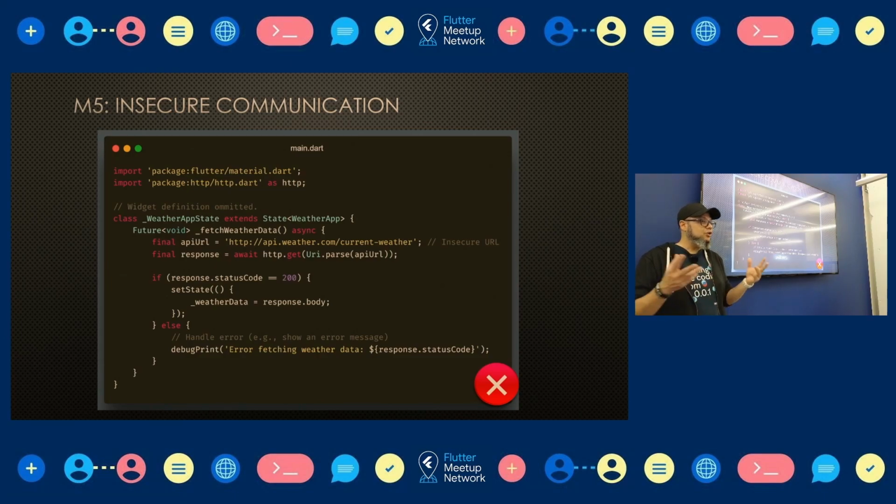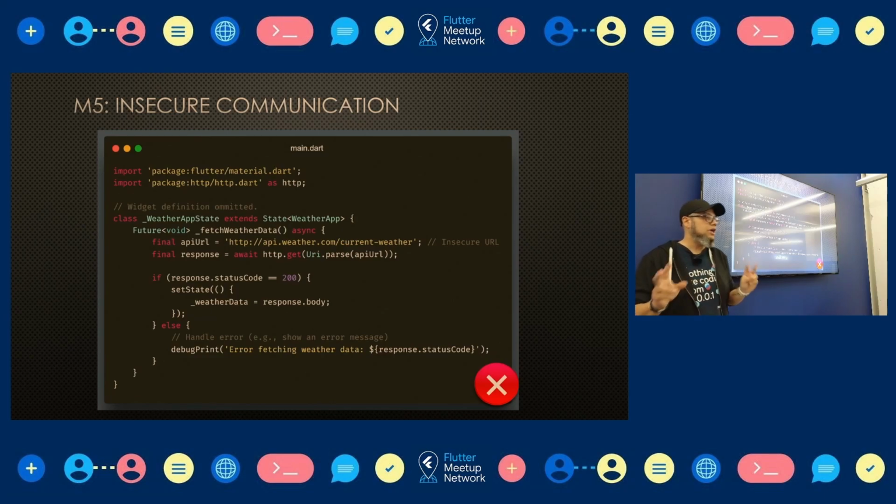This theoretically should be disallowed by the operating system internally. Android and iOS both have ways in which they will not allow a connection to an unsecure endpoint by default.